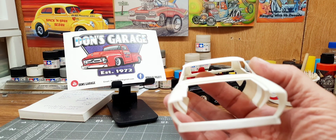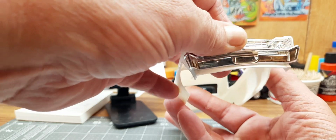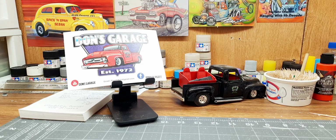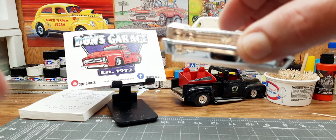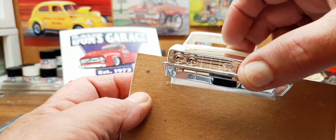And then the air dam on the front fits up underneath the bumper. Let me pull this out from in front of the camera, see what I can do with it. It's been a little bit of a challenge, but I kind of like that stuff. That's where I really get my enjoyment from the hobby, is when things get a little on the challenging side. But that's how it looks. I'm telling you what, nothing's wanting to focus, including me.